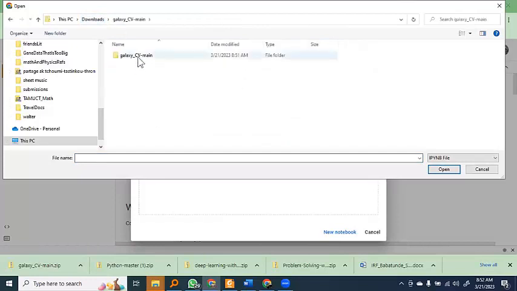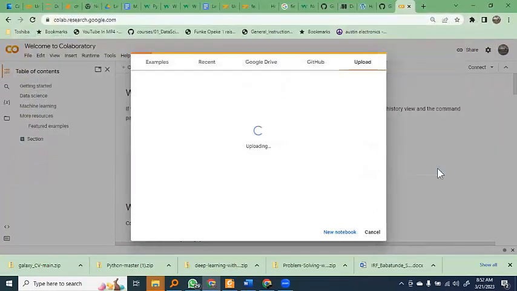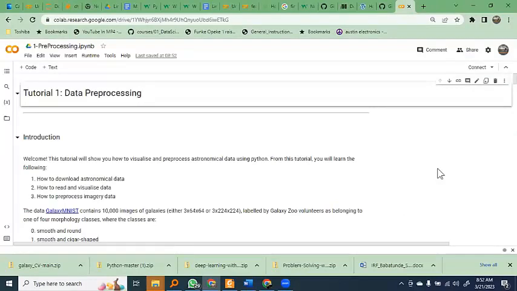Let's look at the first one here. Okay, and we can try to run this. It may or may not work. You may have to do some debugging.